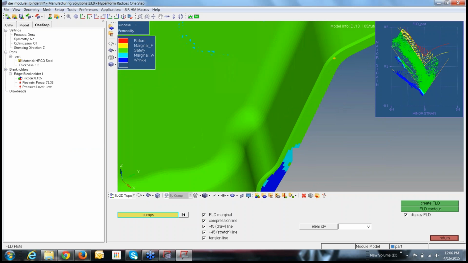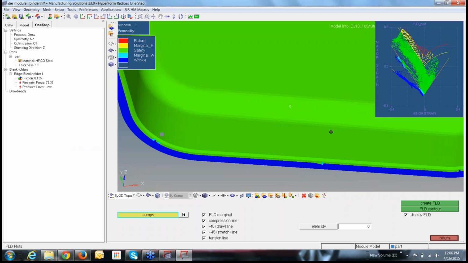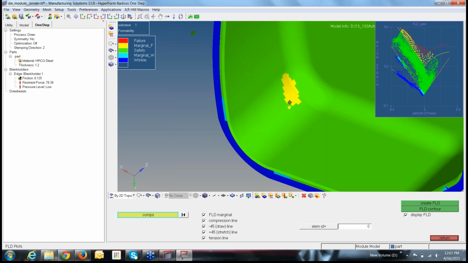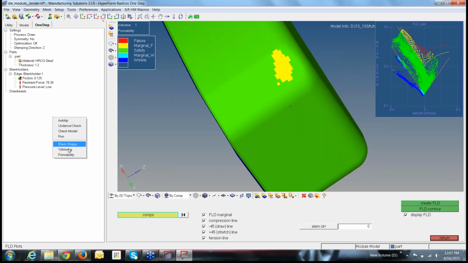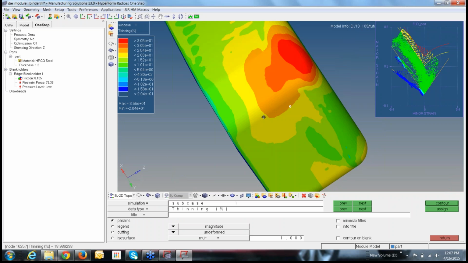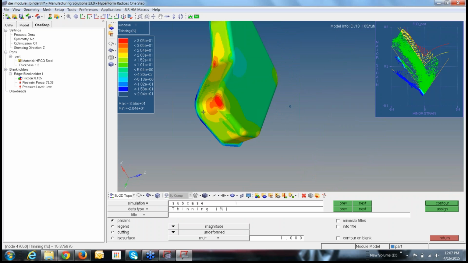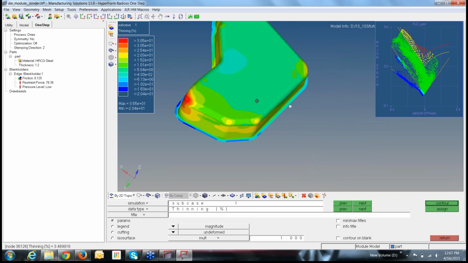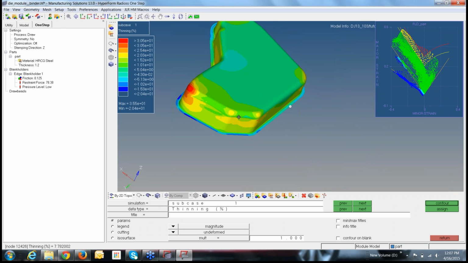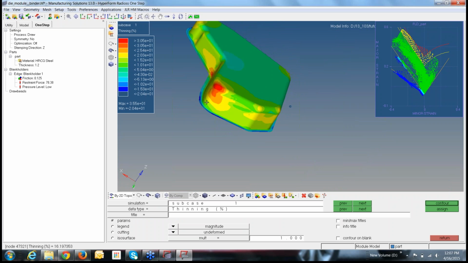Barely 1 or 2 elements will be failing. Can check it with the percentage thinning results as well. It got thin because in this region you have excessive binder force. So you can either reduce your binder force or increase it to control your metal flow.